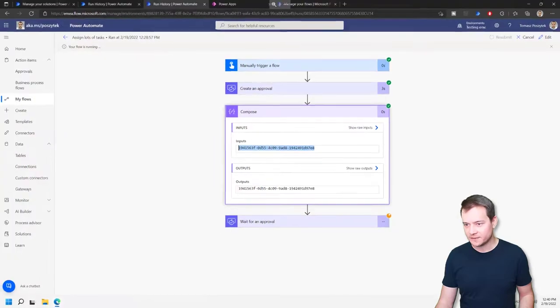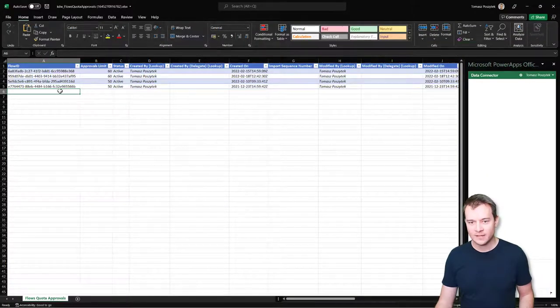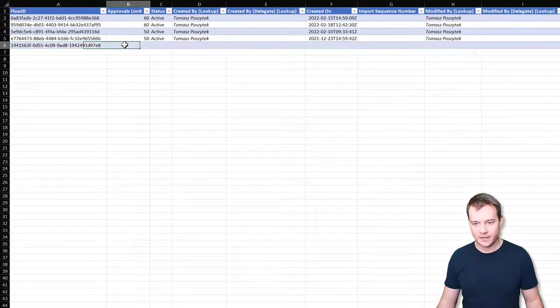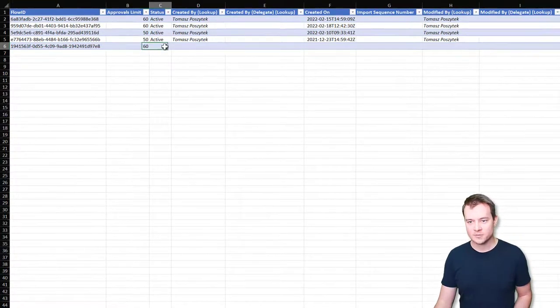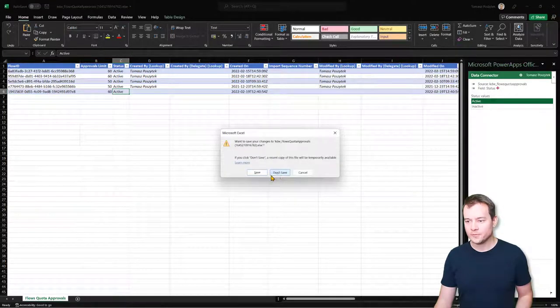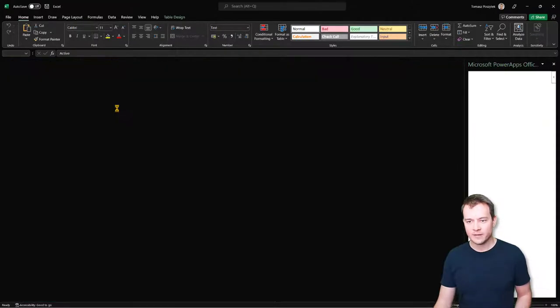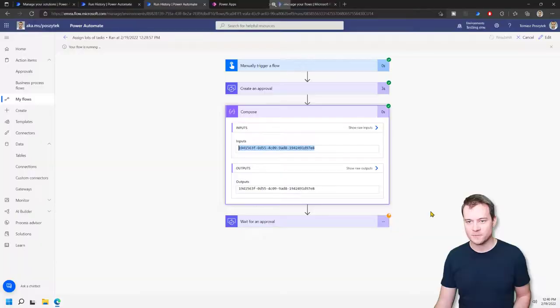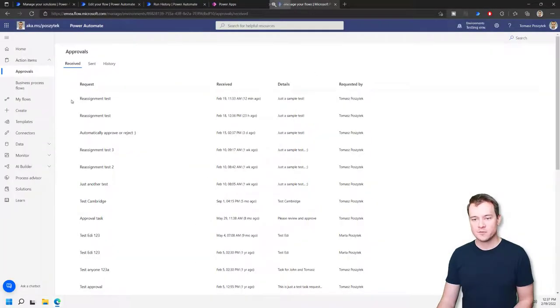So I have here the table opened in an Excel file. I need to put this GUID in here, write the quota to 60%, and simply publish this information. All right. So right now, whenever a response is made, the flow is going to look up that table and check if the number of responses is meeting that expected percentage.